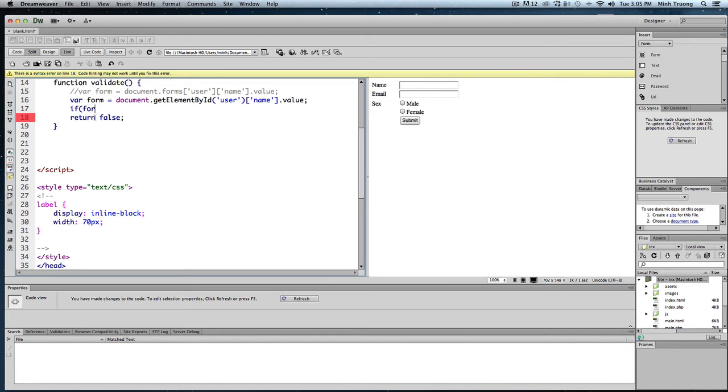So I can do if form is equal to nothing or null, alert, you need to fill.